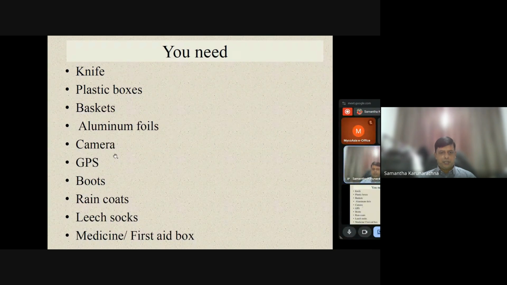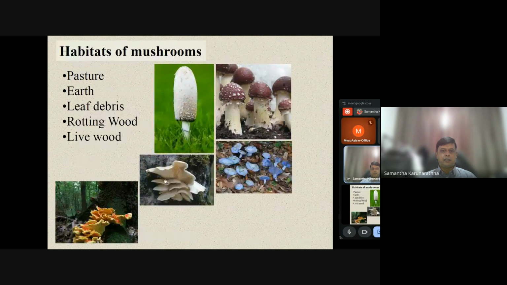These days we use smartphones, it's easy. You need GPS to record the location, and boots, especially when you do fieldwork in tropical areas, you know, the leeches and snakes. Also raincoats, because we collect mushrooms in the rainy season, leech socks to prevent leeches, and a first aid box because we don't know what things we face when we are in the field.